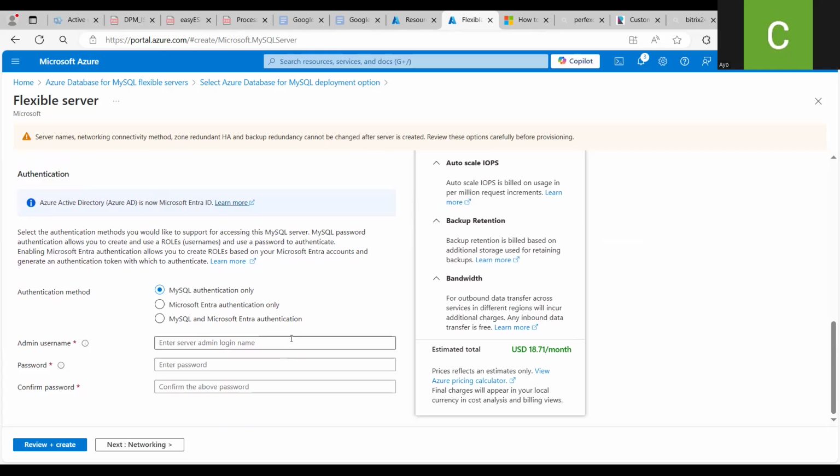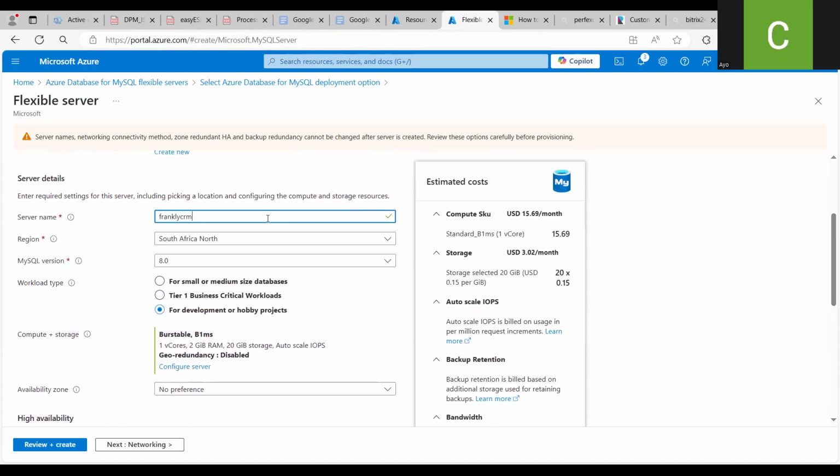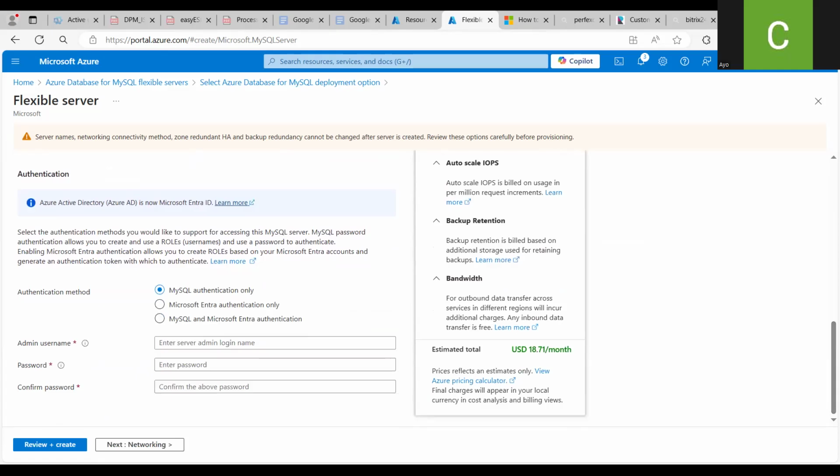My admin username. I need to take note of all these details that I'm using, so let me copy my server name. I would get a notepad and paste it over there. Server name, then admin username. Let me just call this frankly admin.